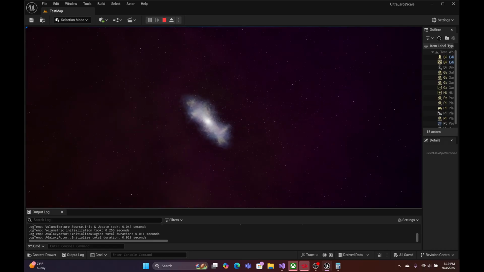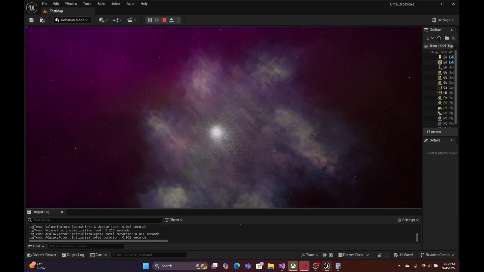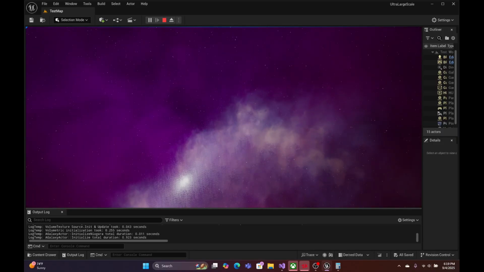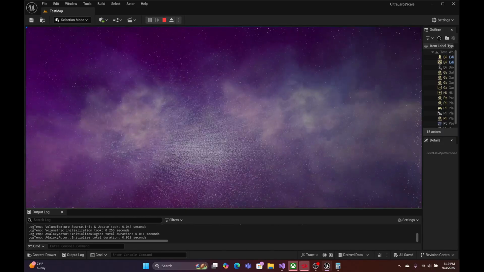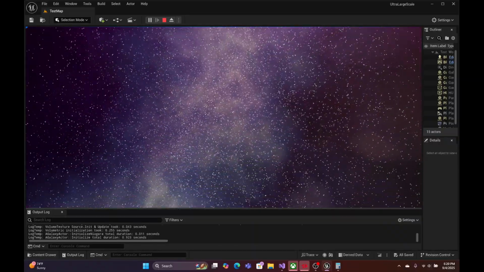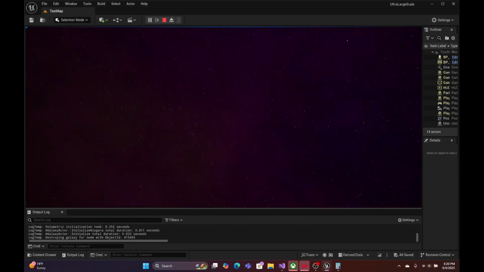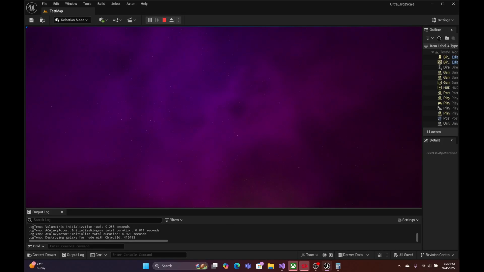And yeah, that's pretty much it. It's a quick demo of what I've been working on as far as optimization goes. The final setup of the Galaxy actor that I'm going to use as a template for the generation of the universe as well.